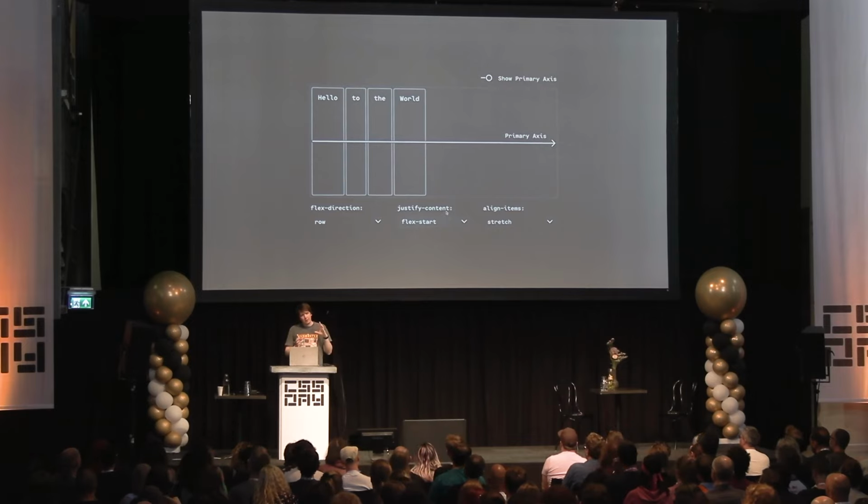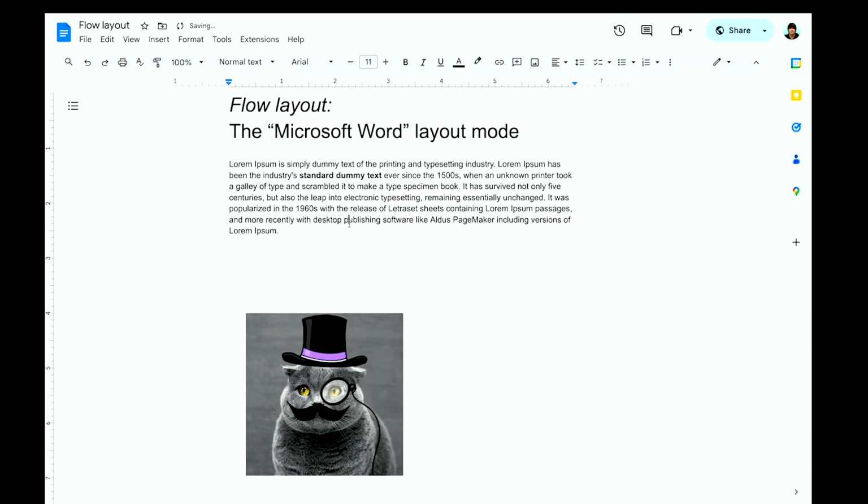And so when we think about the primary axis, we're not thinking about individual items that can each do whatever they want. We're thinking about it as content. It's a little bit like, and I'll get rid of our cat for now, in word processing, when we talk about text align, when I align the content, I'm not thinking about individual words. I'm not thinking, okay, if I want to center align, this word has to move over this way, and this word has to move over the other way.